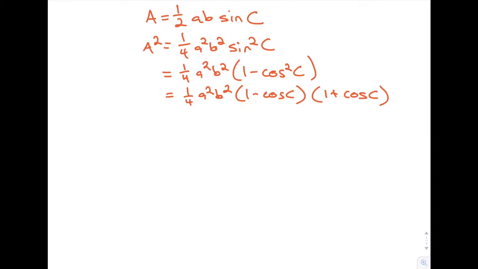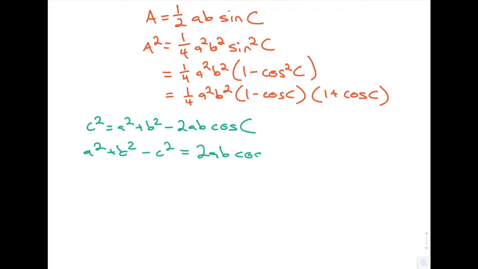So first we want to start with the law of cosines that includes cosine of C. So let's say c squared equals a squared plus b squared minus 2ab cosine C. So we need to isolate cosine C, so we need to subtract over a squared and b squared. We'll go ahead and multiply by -1 too. So that will leave us with a squared plus b squared minus c squared equals 2ab cosine C. So this implies that cosine C equals (a squared plus b squared minus c squared) over 2ab.